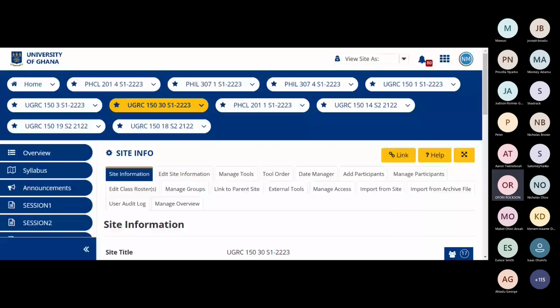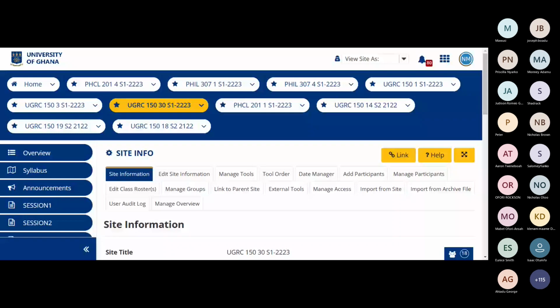Please, I'm having UGRC 150 right now, and yes, I have a cons also on the timetable, but the time seems to be the same. So I don't know when I'm going to take that. That is why we have alternative times for the UGRC 150, because that is the one that can give you a headache. One, because we have different students from different departments. It's a university-wide course, the one we are doing now. It's not for a department. So there can be clashes.